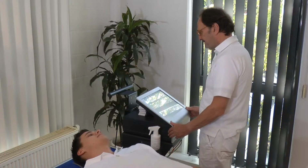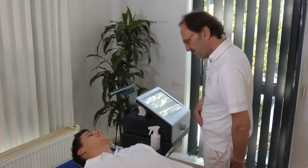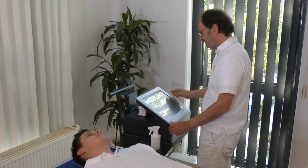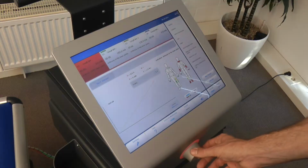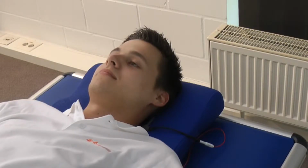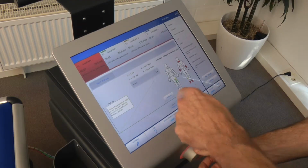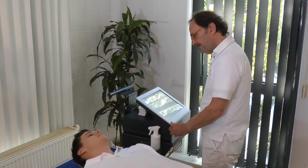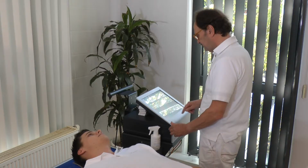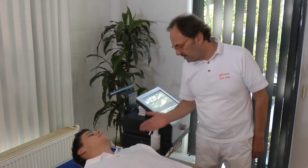To start the therapy, you select the channel, in our case the red one, and push the button. Afterwards, you choose Simulform I and you start to increase the intensity until your patient feels a light tickling in one of the electrodes. Press the Continue button. Now increase again the intensity until your patient notices once again a tickling in one of the electrodes. Then press the Continue button again and the therapy has been started.